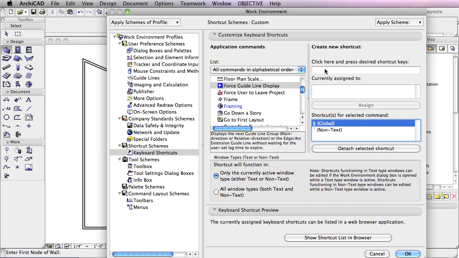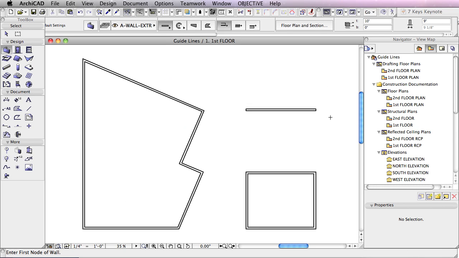You can try it and you'll get a beep from ArchiCAD. So what you need to do is actually go and select this in the keyboard shortcuts, tell it that you'd like to have a shortcut. I'll type in that back accent and say assign it, and you can see that's how I ended up with this shortcut, which matches the one on the Windows side. So I'll say OK. So that's the keyboard shortcut you would use. Now I'll undo the last wall, and I'll go put in a box of walls.